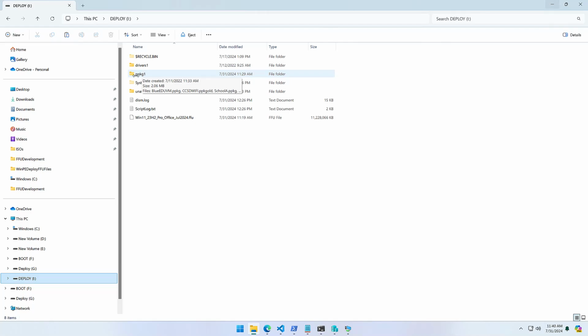I don't need these, however, I have them so I can show what the experience looks like. So when I'm doing a demo or if I'm creating a presentation like this, I can take some screenshots. And then we also have our FFU file as well, and then we see our script log and our DISM log. So this all looks just like what a deploy USB drive will look like when you're deploying this to a physical machine.